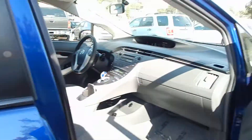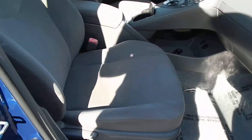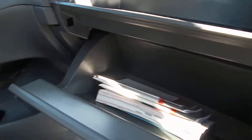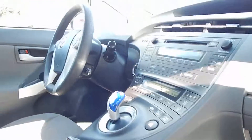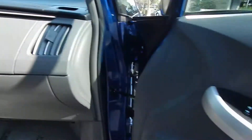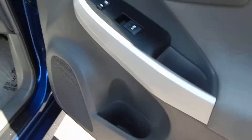And finally, taking a look at the front, you'll see that same theme throughout — just beautiful condition. Very softly used vehicle. You have your dual glove boxes here with your books and manuals. You have smart key technology, so as long as the key is on your person, you can just push the start and stop button to start or stop the vehicle. Door panels are in beautiful shape, with additional storage in the door panels for water bottles.